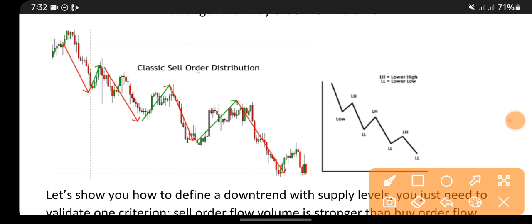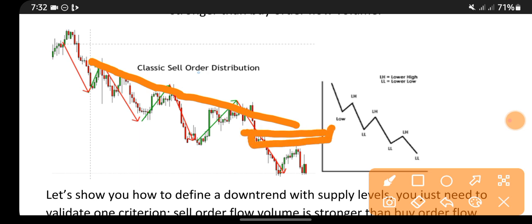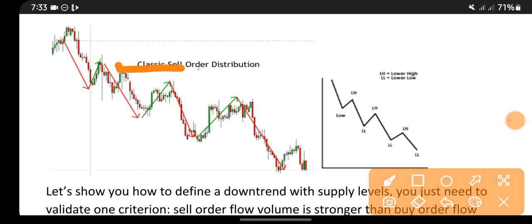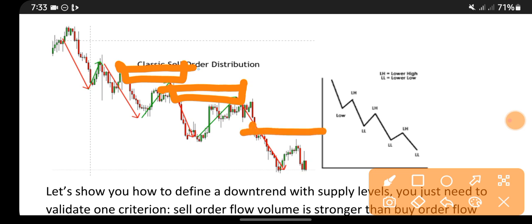So you draw a trend line, make sure you touch the first lower high, the second lower high, and if there's a third lower high, good, then the trend is confirmed that it's in a downtrend. So now you can sell from any supply zone that you see. You can sell from here. Here's a supply zone. Even this place is a supply zone. Price actually came there. Supply zone, supply zone, supply zone. Do you guys understand it? All right.